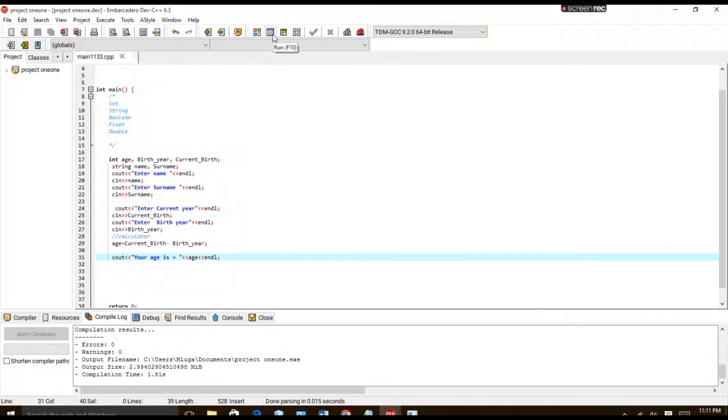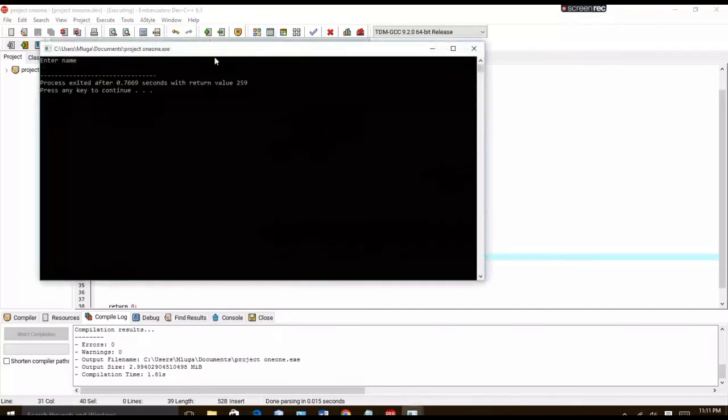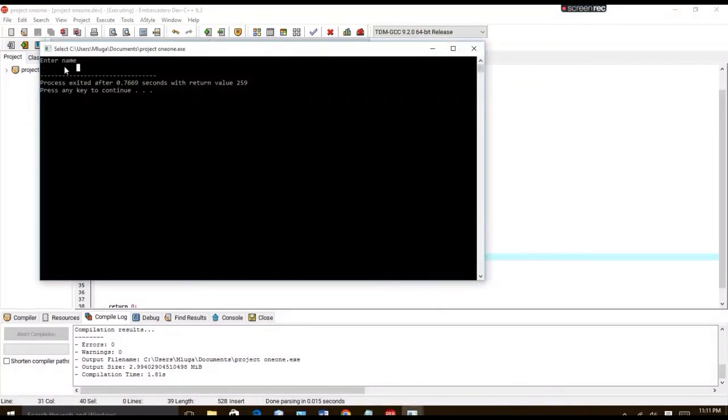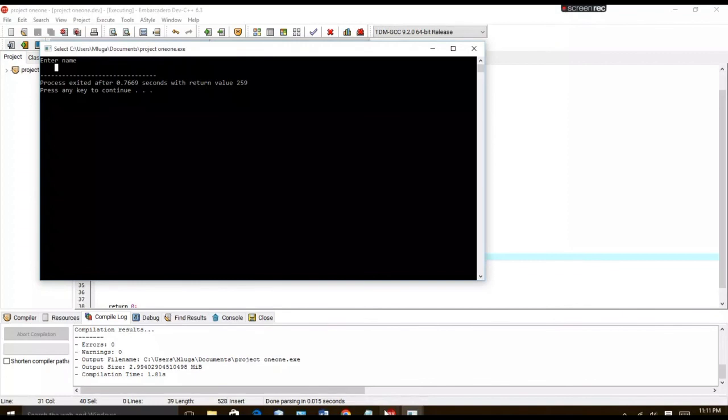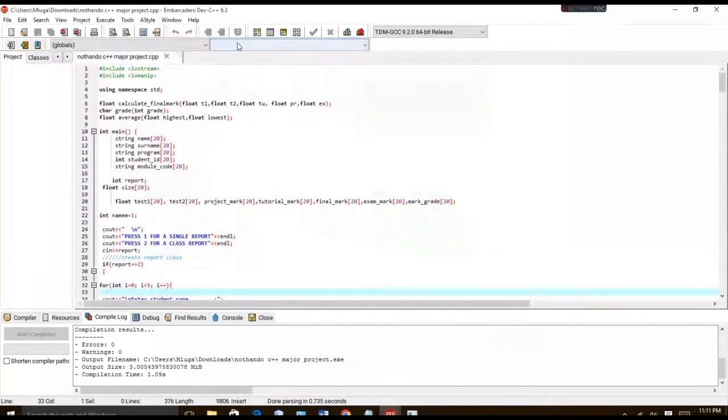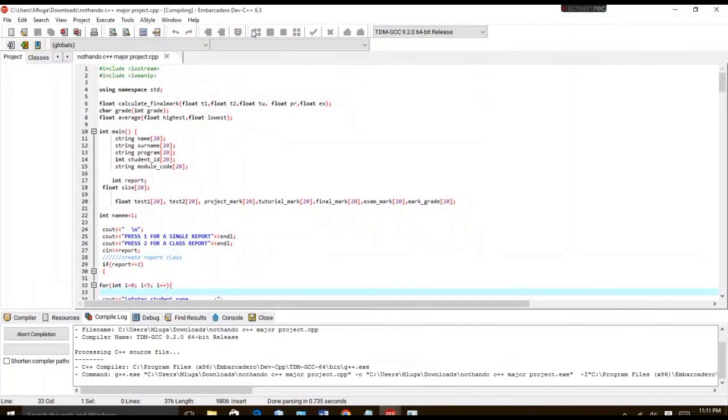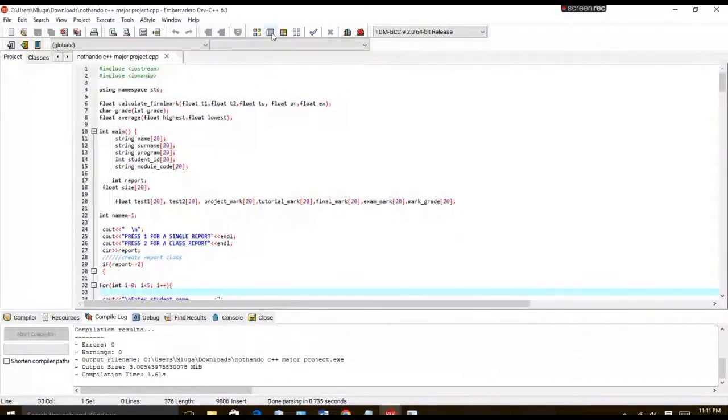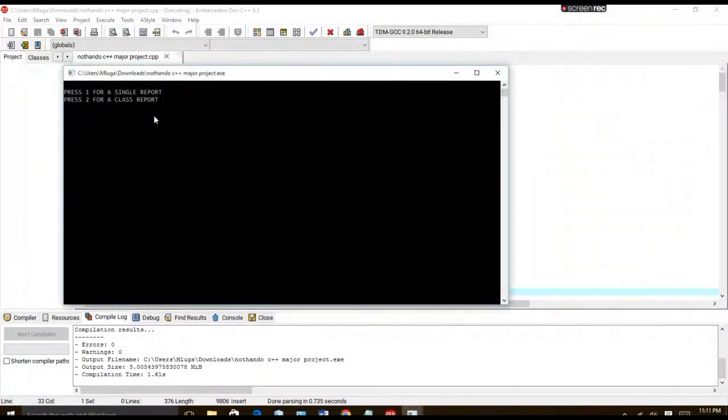I don't know what's going on with my machine, but I hope I will solve it. It doesn't prompt me to enter the age. Let me make an example with this code. If I run this code, press 1 to enter name. It's just working.